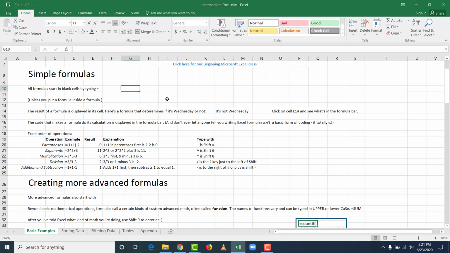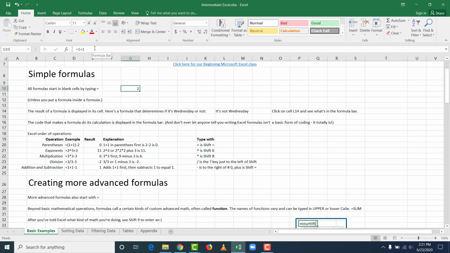Then you type an equals, and we're going to go into a lot more detail on different formulas you can do, but you can just do basic math. So I'll just do 1 plus 1 and enter. So you see in cell G10 there, it outputs 2.